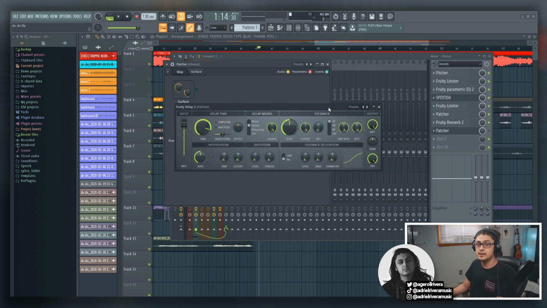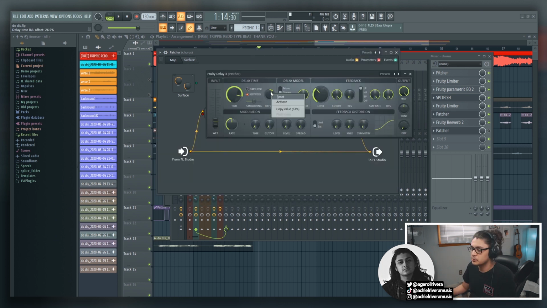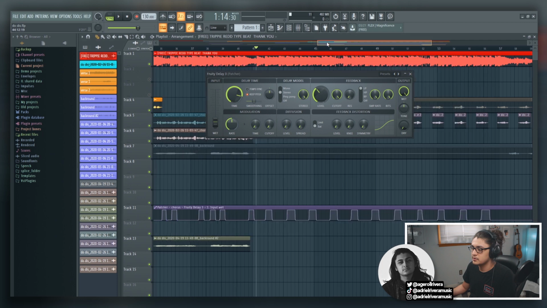After figuring out the timing of your delay, what you're going to want to do is put an offset on your delay. You don't have to do this, but I think it really adds, because what this offset does is that it offsets the timing of the left and right channels, and basically that's going to give you more stereo separation in your delay, therefore giving you more space in your song, if that makes any sense. You'll hear it when I show you. You know what, I'm just going to show you right now. So really quick, I'm going to copy the value, and then I'm going to reset this to 0, and you'll see what I'm talking about.